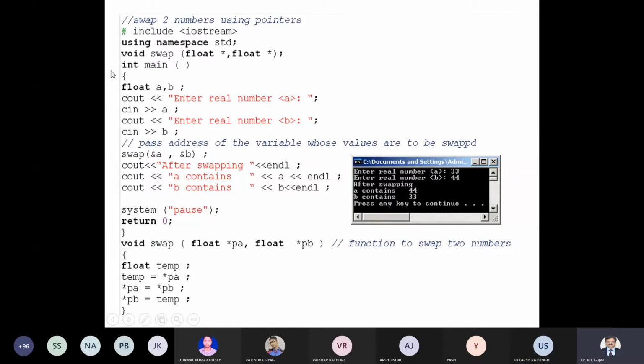Now you know that sometime I showed you this example also for swapping. So you can use the pointer also to swap the values. How is it happening inside this? Instead of the values x and y, I pass ampersand x and ampersand y, so I'm using the same concept of dereferencing this pointer and then swapping the values. Do you have any doubt about this? Should I explain it again?